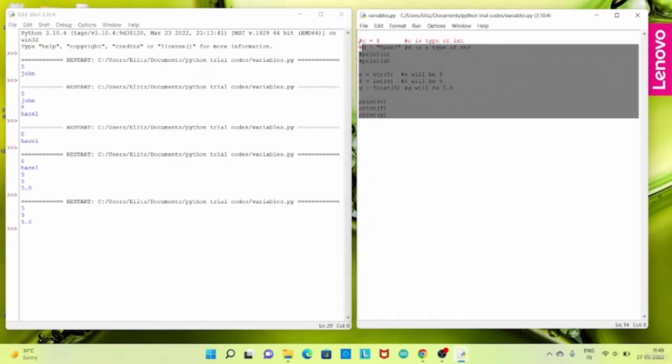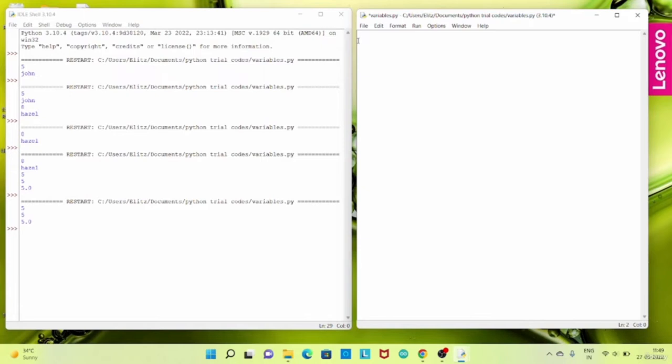So that was about the different variables that we can use. Now, what are variable names? A variable can have a short name like x and y, which we have seen, for example a and b we have taken, or more descriptive names like age, car name, total volume of anything.